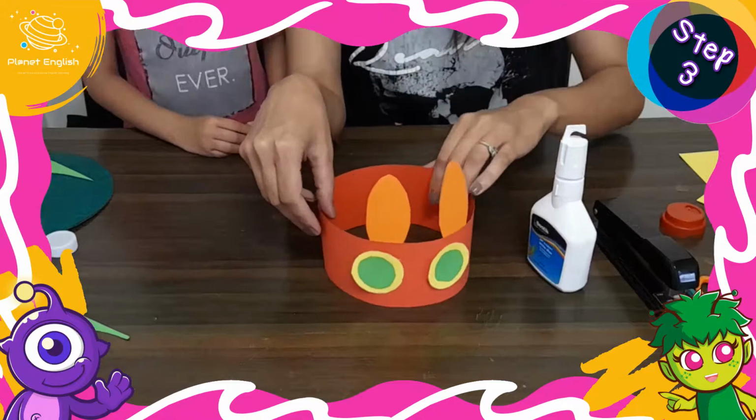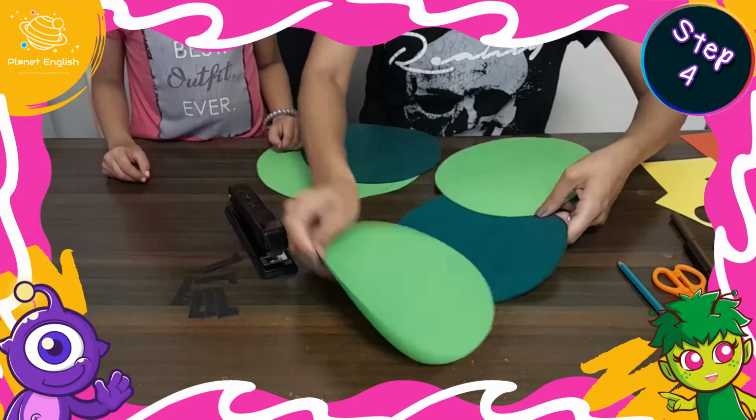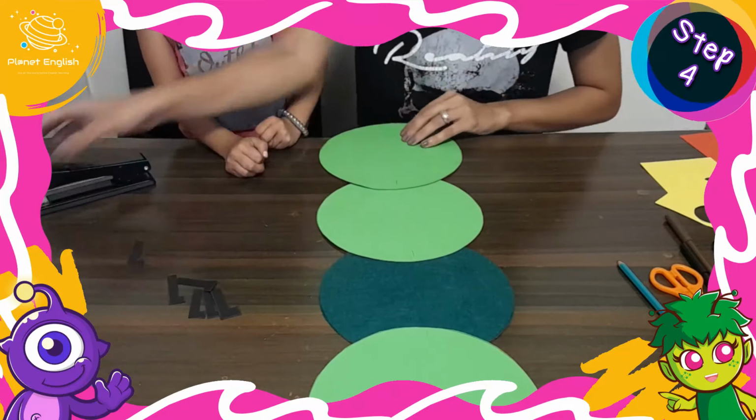Step 4. Glue the green circles, one on top of another, to form the caterpillar's body. Now attach the legs.